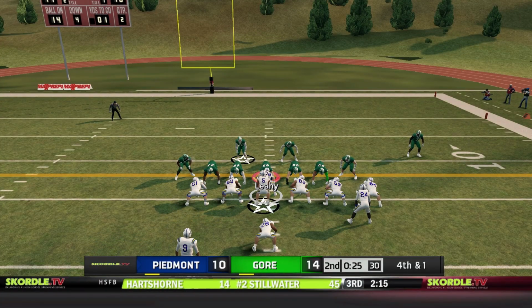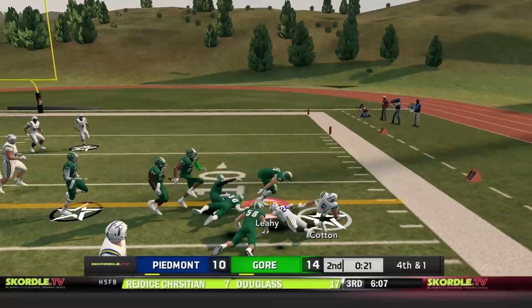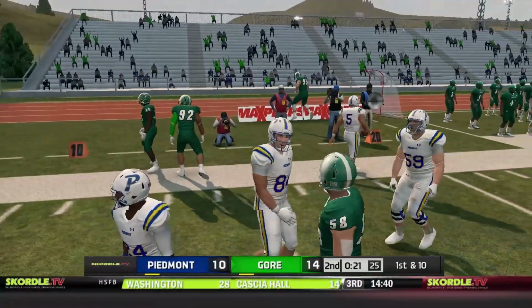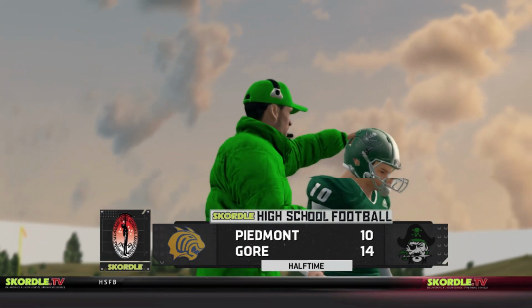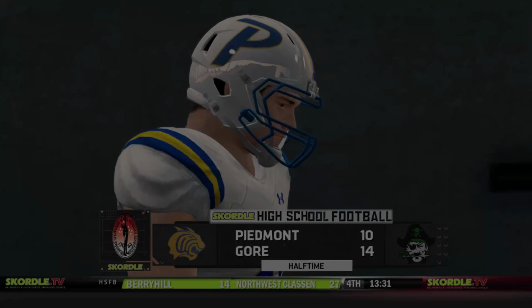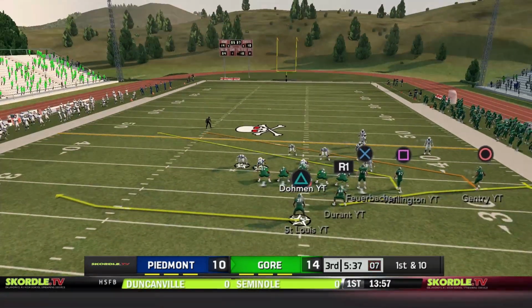4th and 1. The goal line sets here for both teams, and they're going to run the option. But Connon has nowhere to go, and it looks like it might have been our safeties getting in there on the action. That was critical because it allows us to keep this halftime lead going into the second half. But with that being said, second half officially underway.